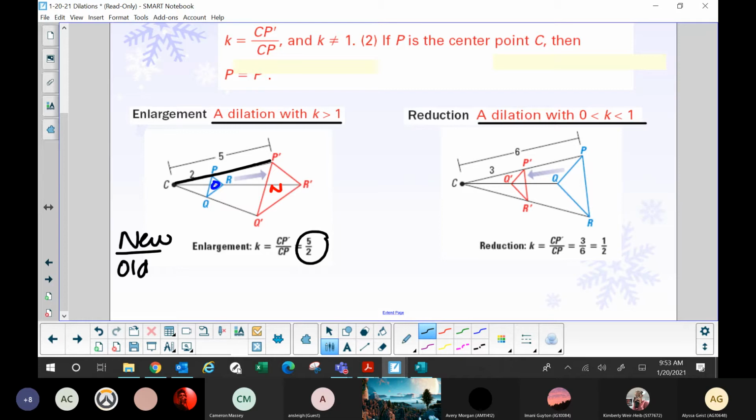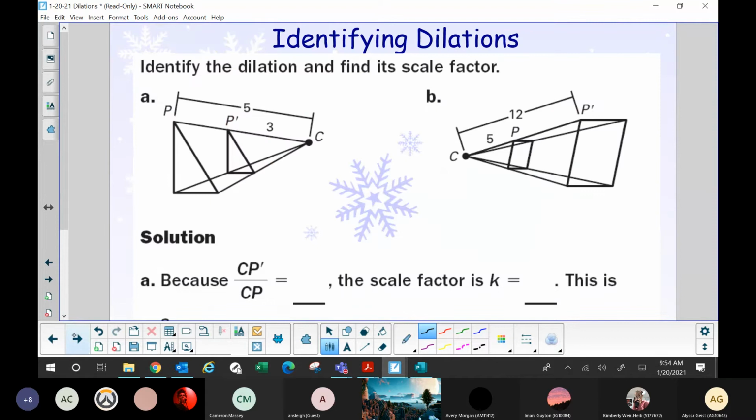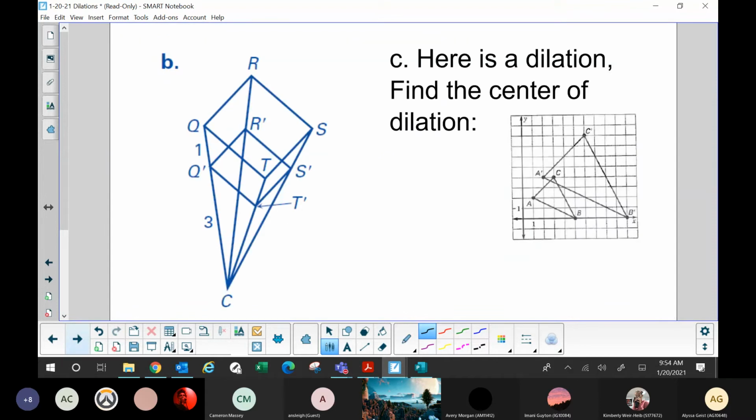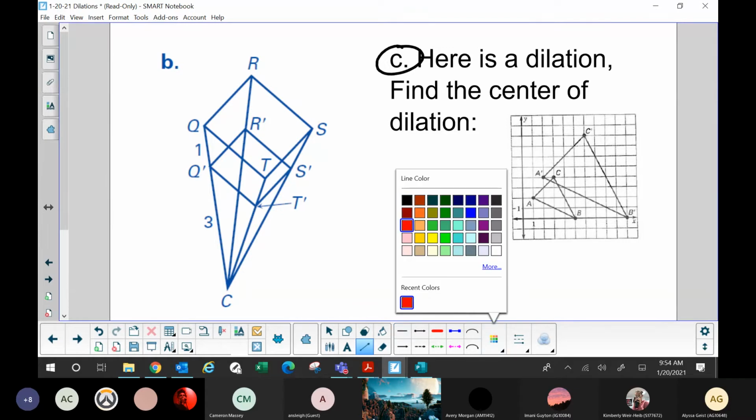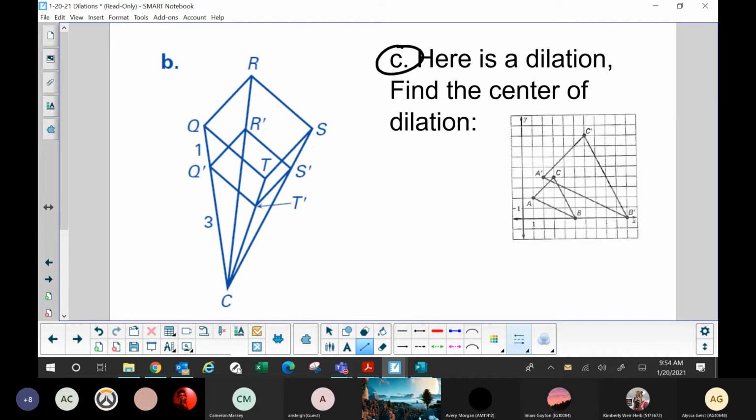Okay. Really quickly, we have more of the same. I want to show you what this looks like on the coordinate plane. I'm looking at this one, and I'm going to try to make straight lines with my smartboard. We'll see how this works. This one is asking you to find the center of dilation. Where is it dilating from? What point? How you do this is you connect your A and A prime, your B and B prime, your C and C prime. Where all of those lines connect is the center of dilation.